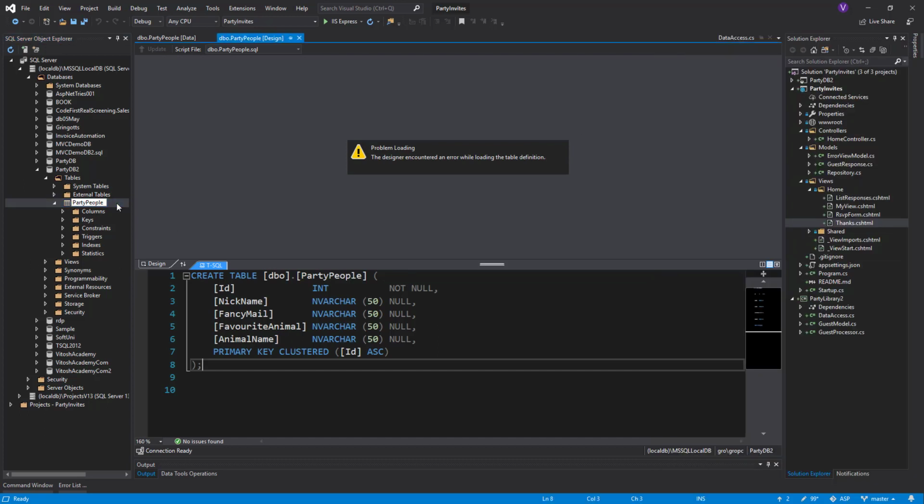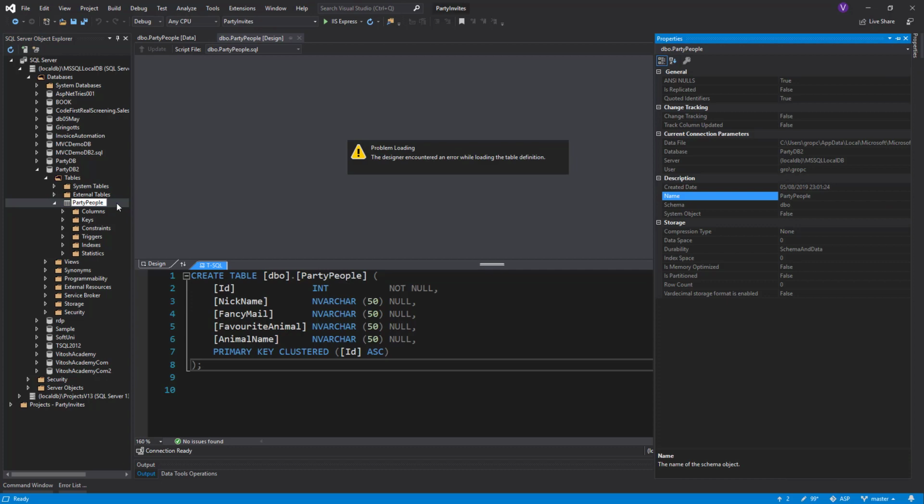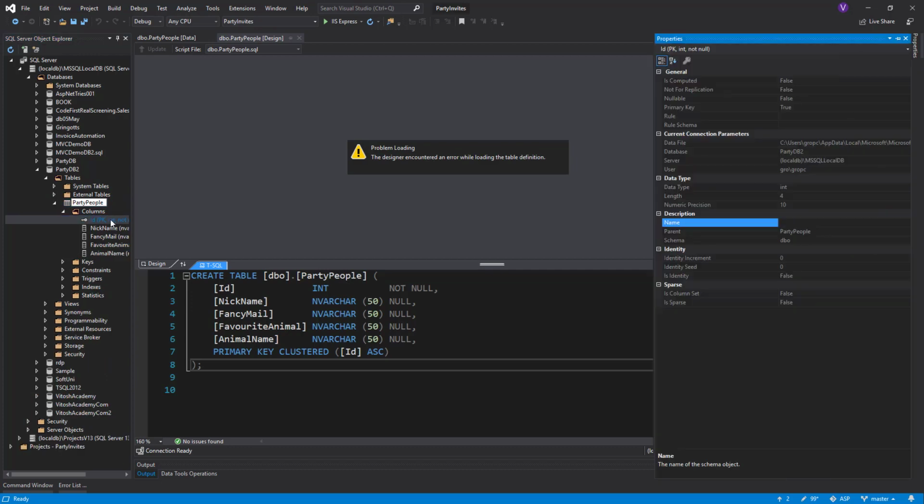Well, let's try again. Let's try 2 columns. Okay. Here, it's not auto incremented, which is kind of strange. Is identity true?